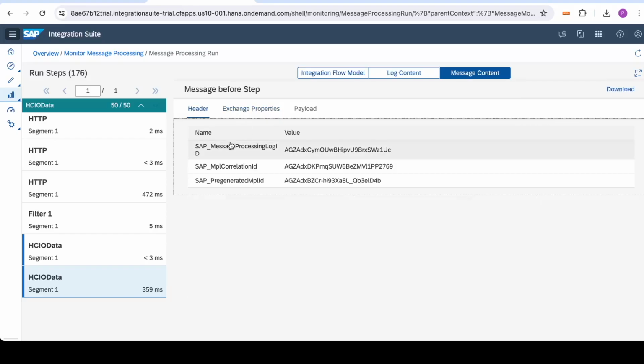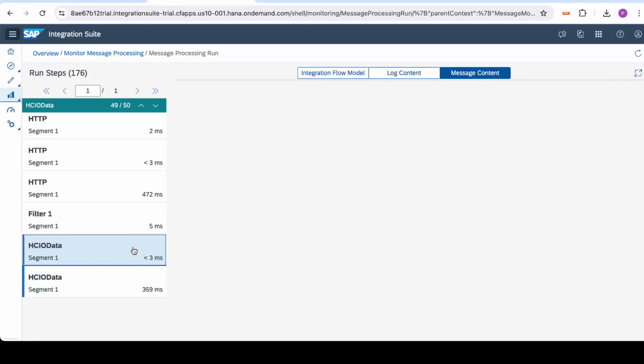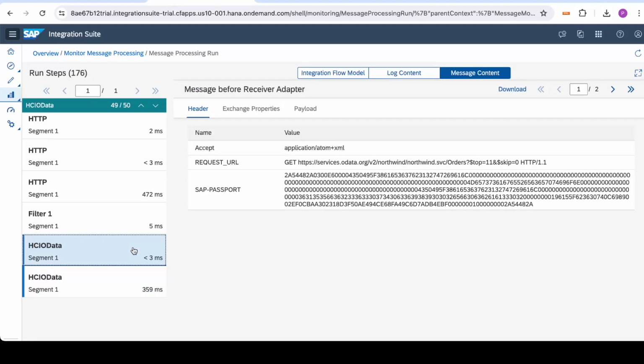Instead of saying top equals page size, it's always keeping one extra as the reference of the last record. So here we have defined the page size as 10, but instead it's saying top equals 11 and skip equals 0.